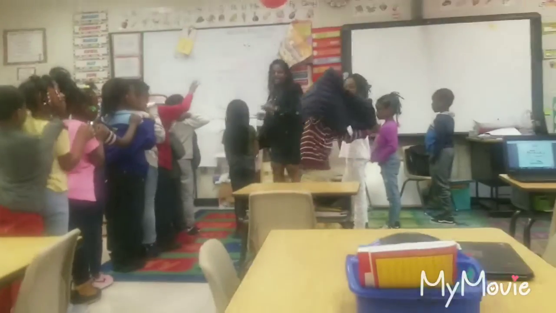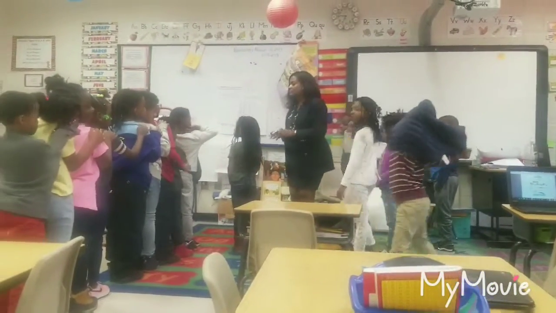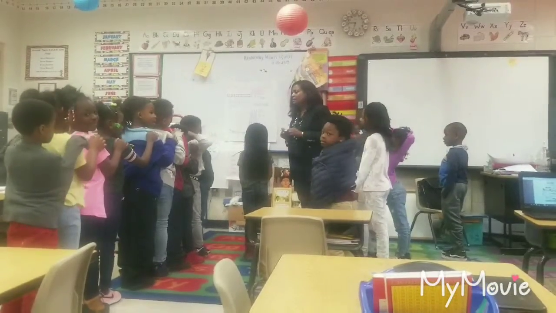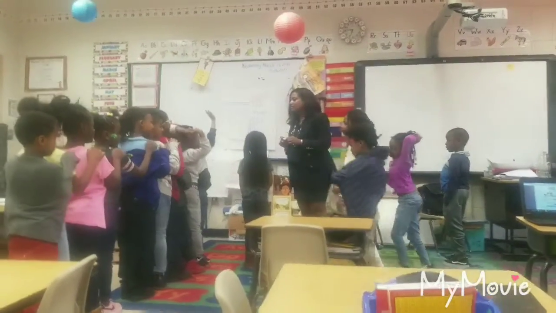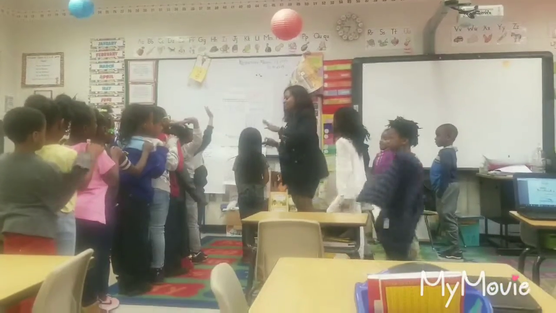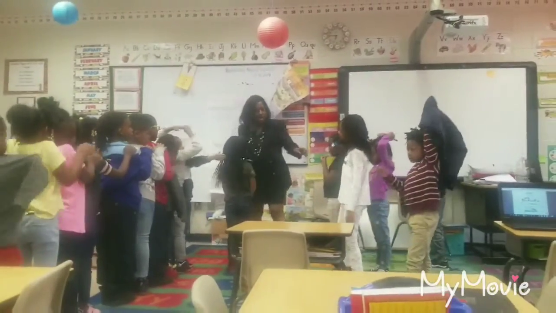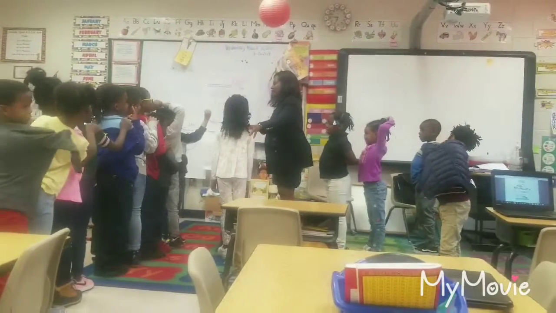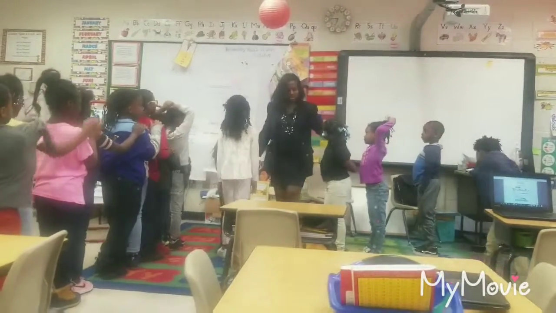10 and 1, 11. So the reason why the 6 goes in the 1 house is because the 1s stop when it gets to 9. It stops. That's right, yes. But how many people add? I'm going to add her. What is she going to be? A group of 10 and what? 2. So 12.